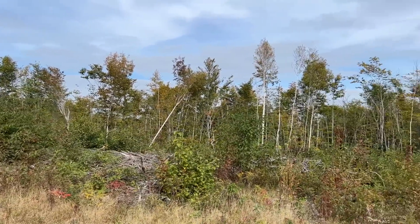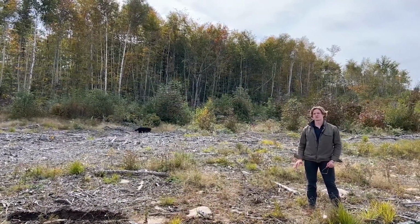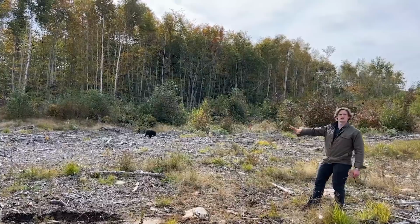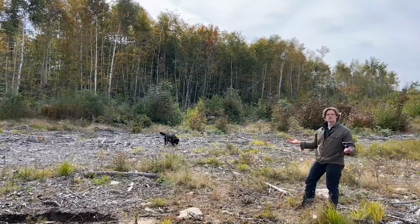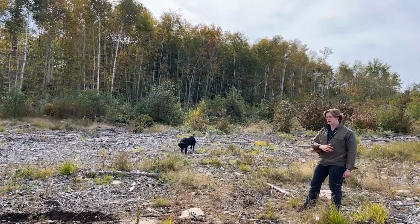When we were up on the gravel spot, we had a bit of breeze coming our way, which is nice in case there's any bugs, which we don't hear. And then right here is completely surrounded by trees, blocking wind, and still no bugs. But let's check out this final trail, show you the property line, and then we'll head on out.